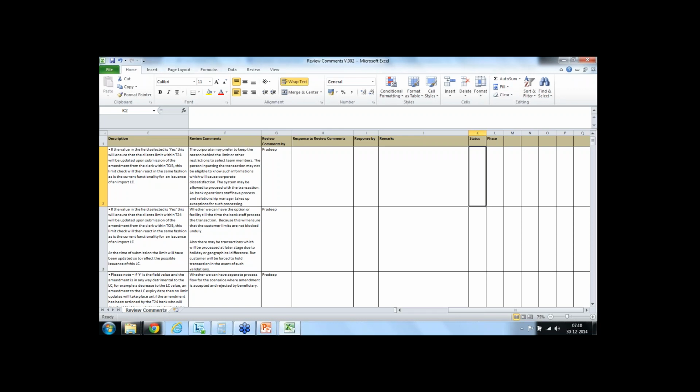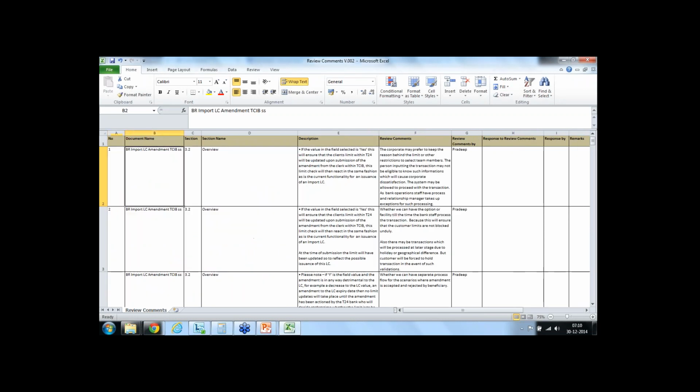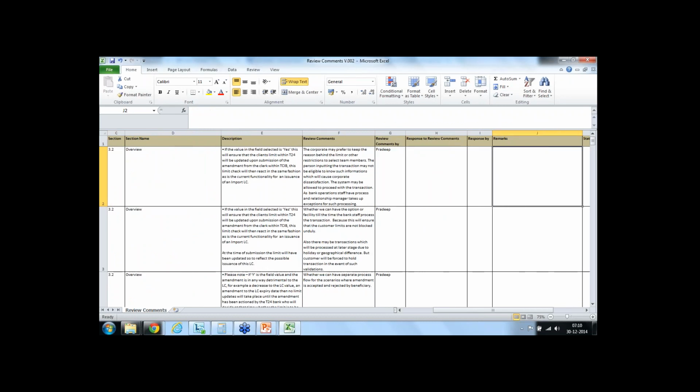So in that case, you may have repetition of these columns, like you are seeing one set, and if there are follow-on queries, you may have some additional columns to say review comments 1, 2, 3, response to review comments 1, 2, 3, 4, like that. But always try to ensure that you use some kind of collaborative tool, like a single place where all your stakeholders can put in their responses, so that you can see and document everything in one place.